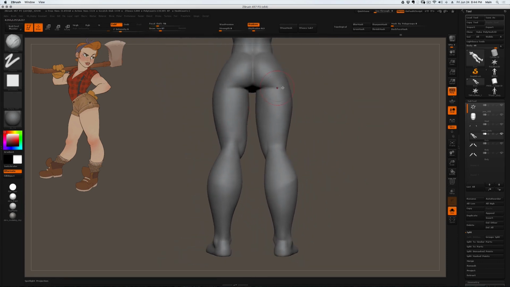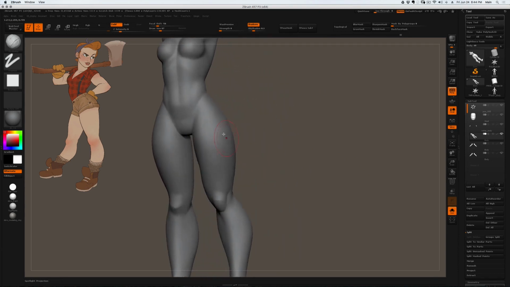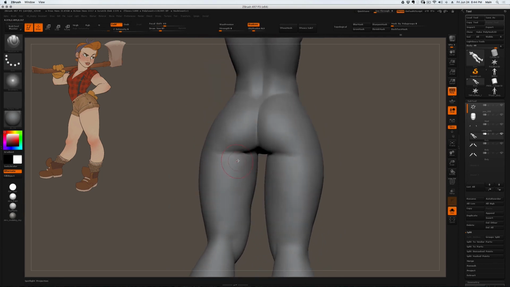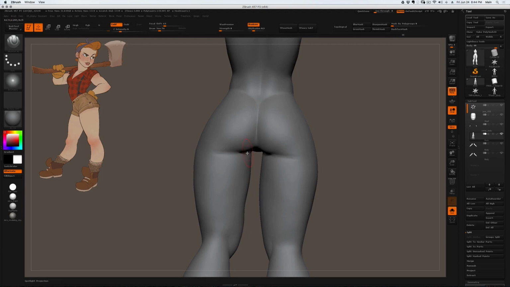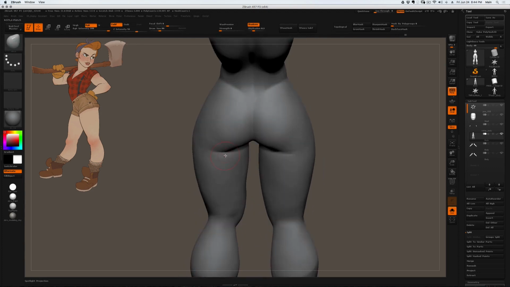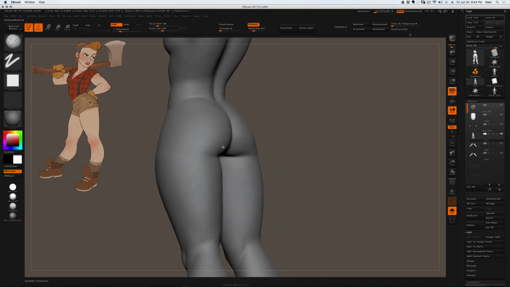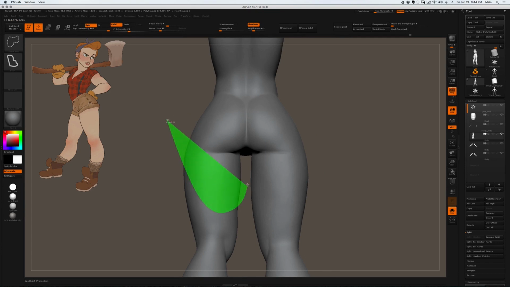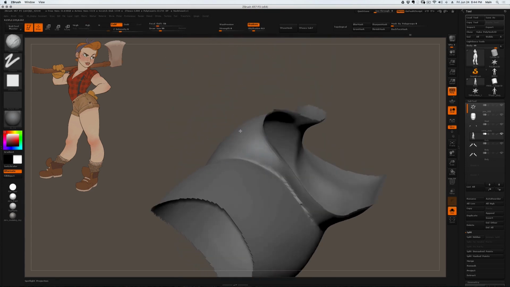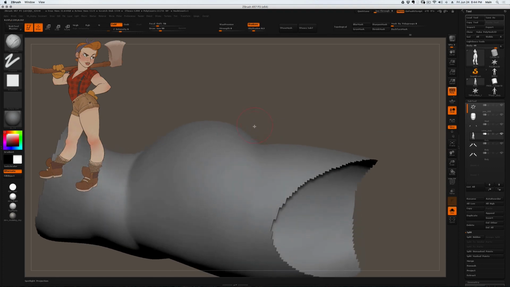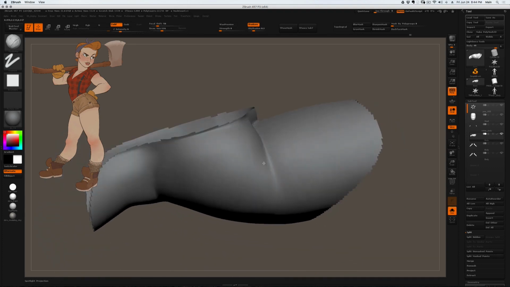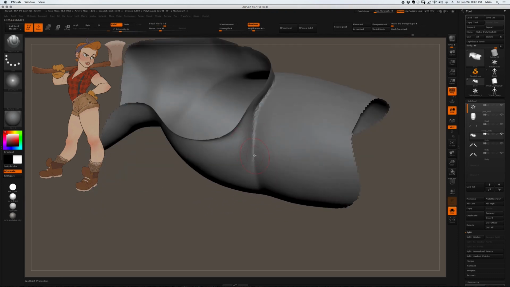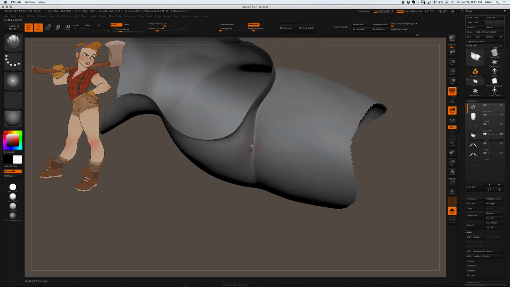Alright, so let's move on up into where this leg sockets into the body, which we already worked on a little bit. But I want to show you one thing real quick that I find is a handy tool. Let's just complete the line. So, again, controlling that transition of sharp edge to soft edge. And then just look at that from all angles. Even though we're not going to see it, it's still helpful to make sure that your structure is working for you in there. I'm just going to sharpen up this crease.